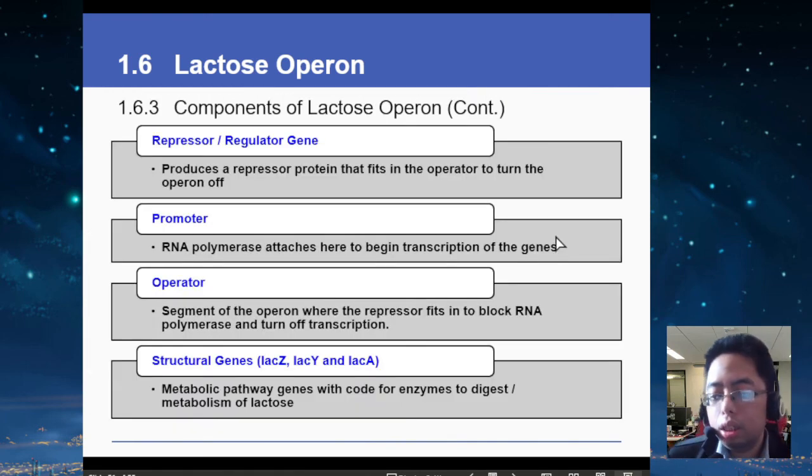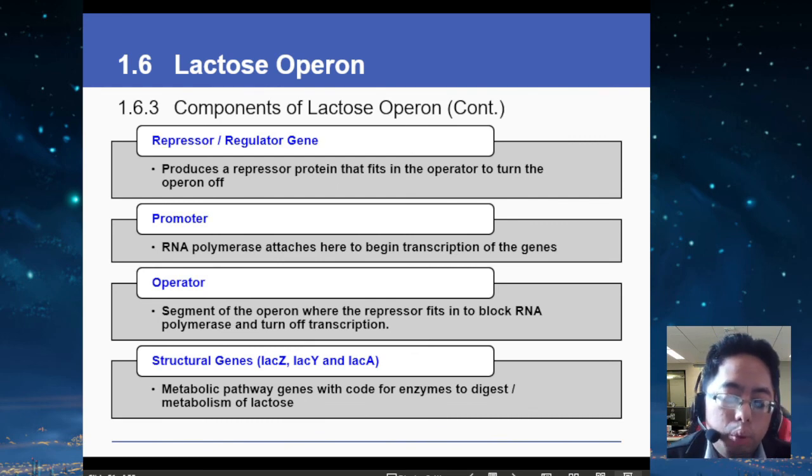The repressor is the switch. It turns the operon off. Why? Because the repressor will create a protein. The protein will fit on the operator. It will stop any RNA polymerase from coming, so it will guard the gene from being transcribed. Imagine you have a recipe, but the recipe book has been locked. There's a padlock. You cannot access that book at all.